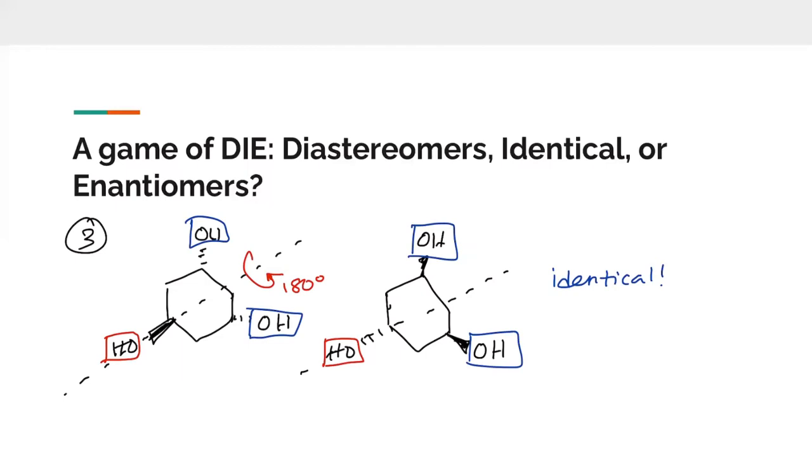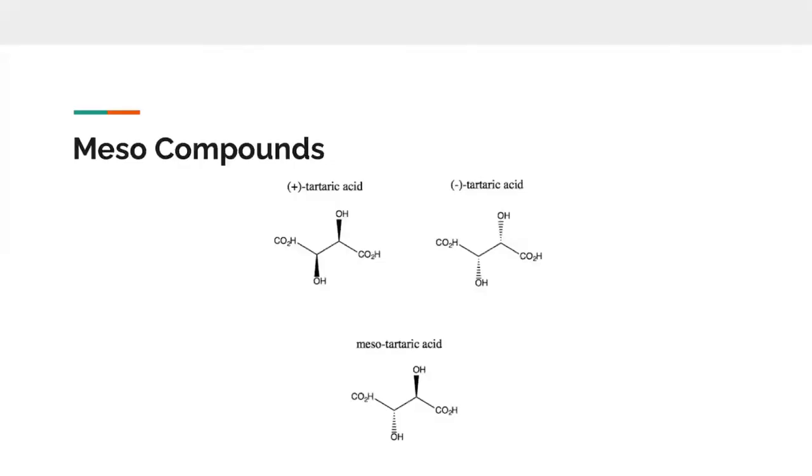Okay, so now that we have some intuition for how sometimes, even though there might be chiral centers in our molecules, there might be symmetry that causes them to actually not be enantiomers, that brings us to the idea of meso compounds. And that's exactly what we just saw. Here, instead of having a CH3 group right here, we're having a carboxylic acid group.